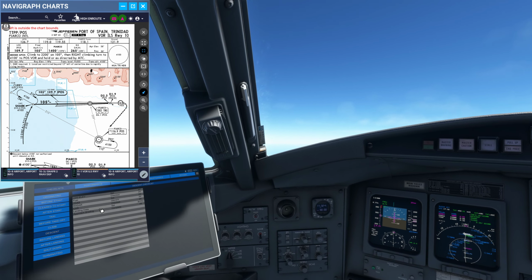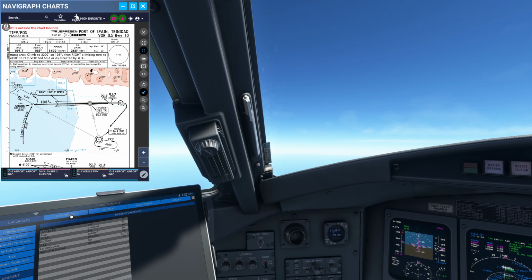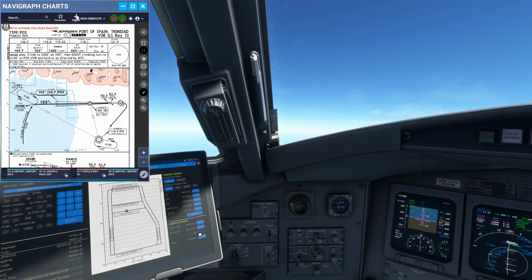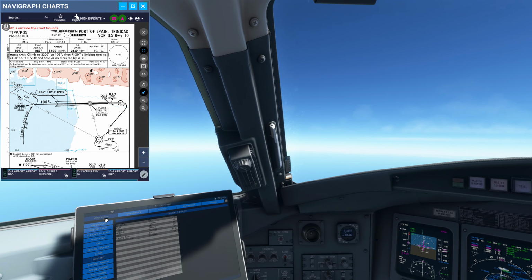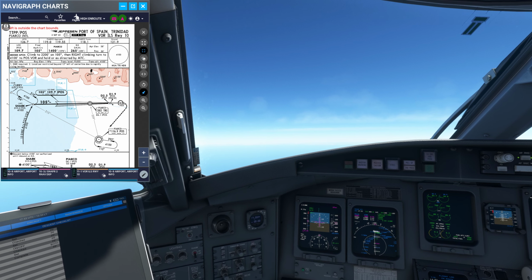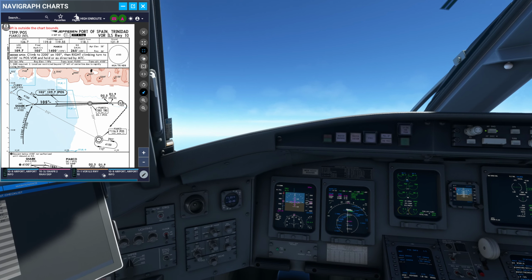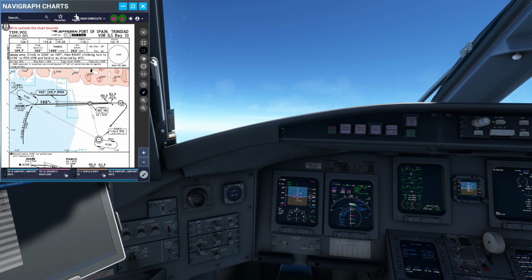And of course, I've gone out of order with landing and approach briefing. If I hadn't set the landing data, I would have gone out of order for the checklist, and that is a recipe for problems. So I'm just going to set that.